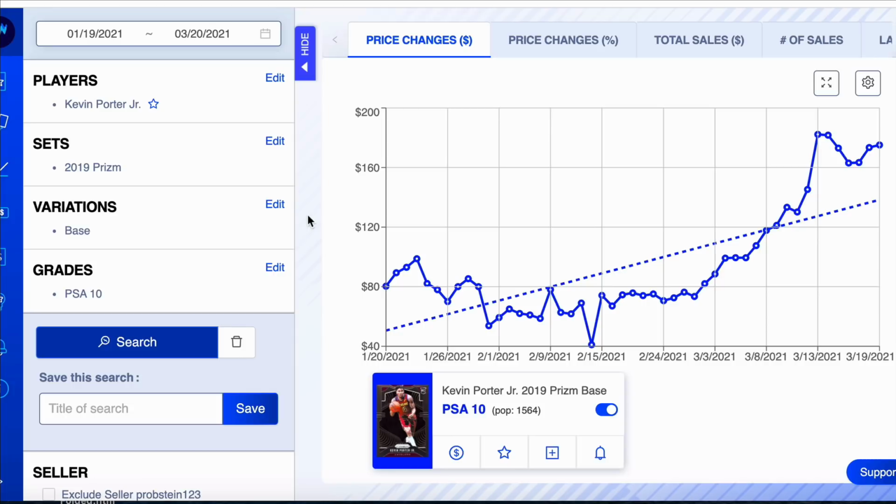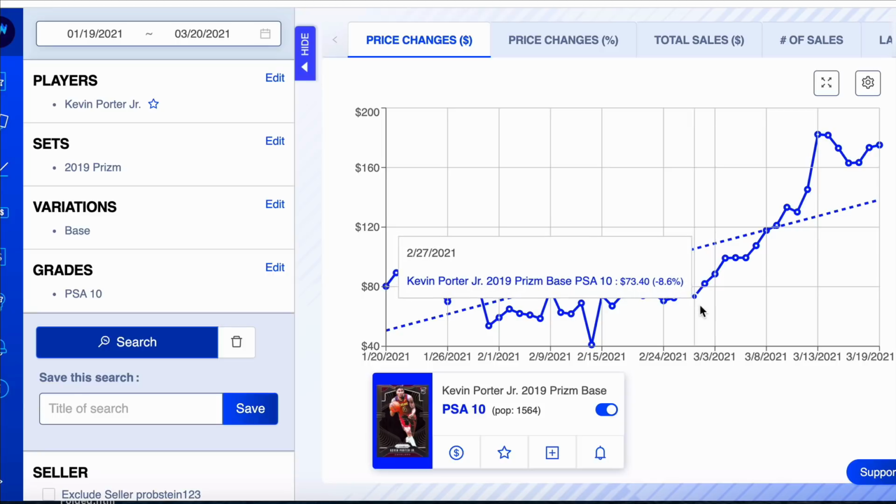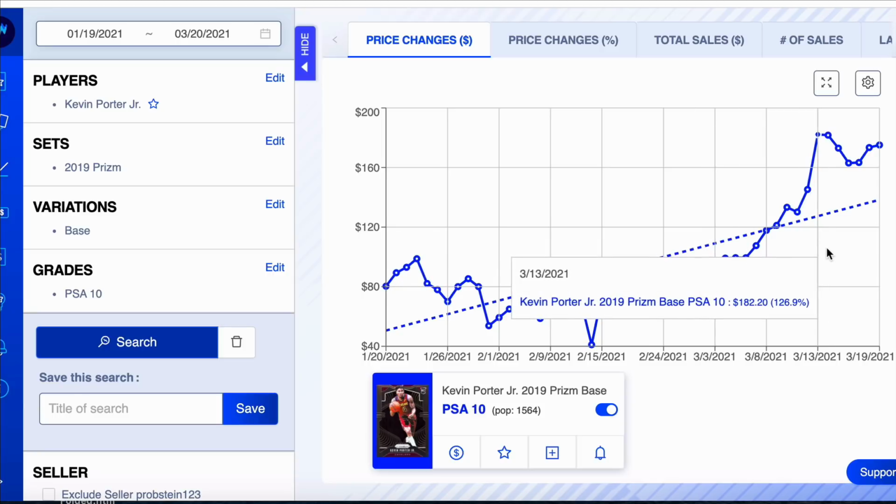Like, no, KPJ is going to be the next great player. He's really great. I don't disagree with you. But that's not the point of what's going to sell cards here. Look at this chart. It's not like it's just going to keep going up. I can see that it's gone up enough. Here it is, not even a month ago, at $73, and then it swings up to 180. It went up like 2.5x. That's probably about the top. That's why I was saying sell, because that's probably about the top of where it's going to go. It's going to go sideways or down from here, and if it goes up, it's not going up much more. That's why I was saying sell. Not that KPJ is not a good player.